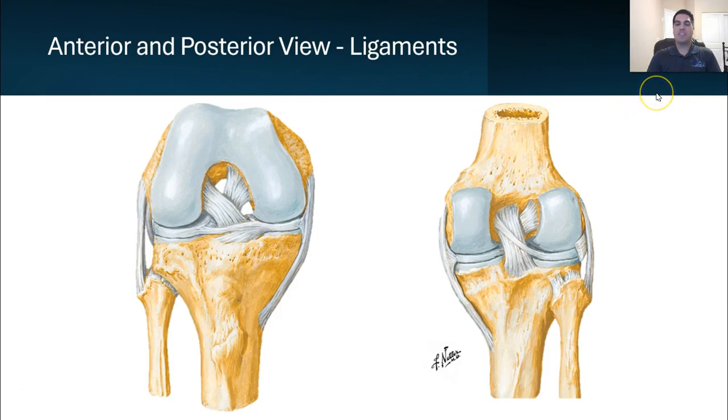The times I've seen isolated PCL tears is as we're talking about athletics, either at the bottom of a pile with the knee flexed and someone falls onto the femur, or the foot is fixed. And again, generally like a tackle from behind, like those hip drop tackles, can lead to PCL tears as well. Again, not nearly as common as ACL tears, but they can come into clinical practice.